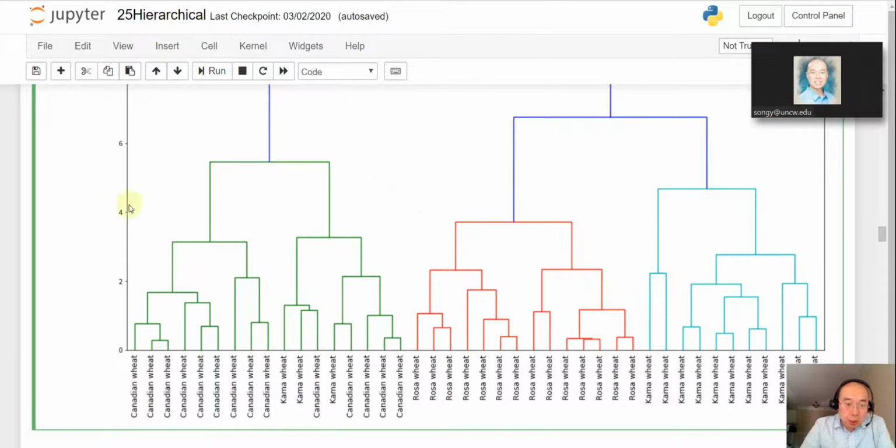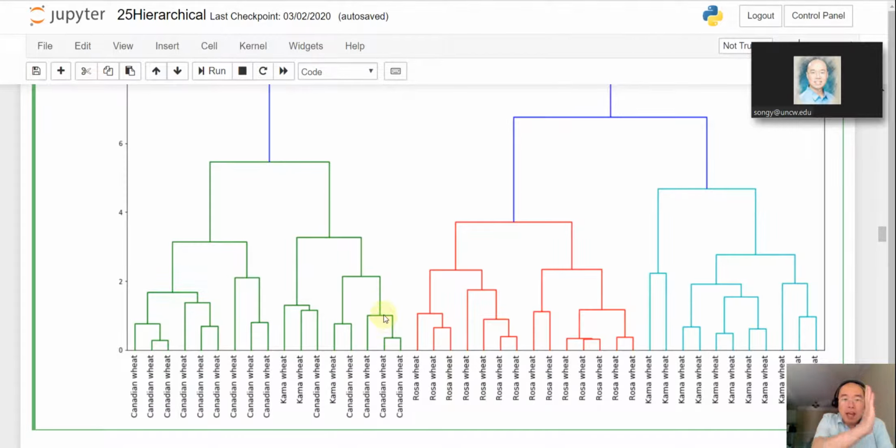For each of the samples, we can see clearly how they are merged together, right? Say we take those two samples, and they are merged here at a very low distance. And then if we move on, this cluster is merged with this sample at this distance.